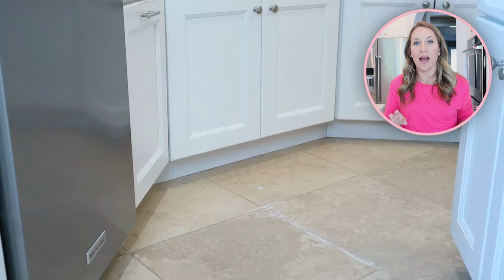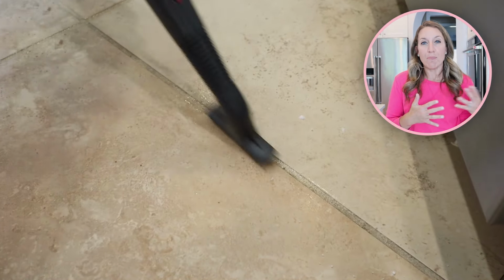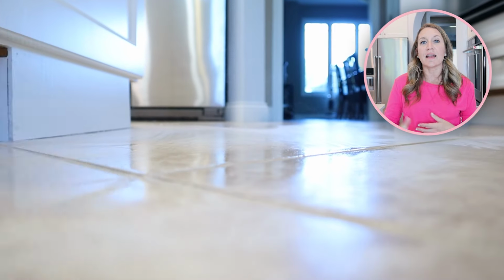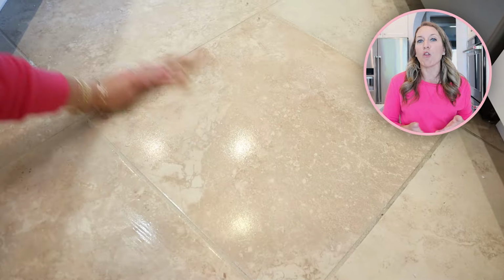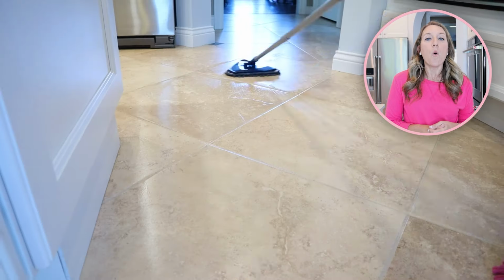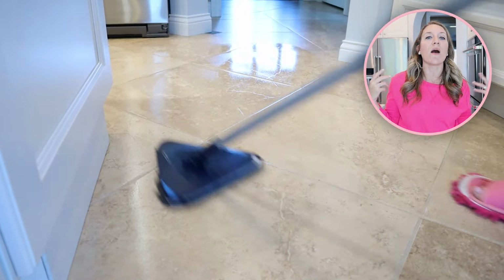Now, this one is also a little messy, but in a different way. Obviously with the paste, we had baking soda all over the place, but with this one, it will create puddles as the steam cleans. Some of the water is gonna create a little mess there. So I just do it and follow with a dry towel to wipe it up. Or if you're doing a large area, you could follow with a mop to get it all up. But it's gonna be looking brand new and sparkling clean.